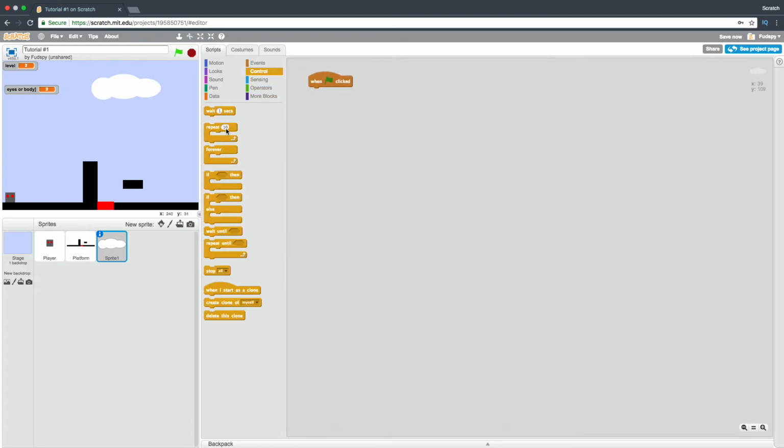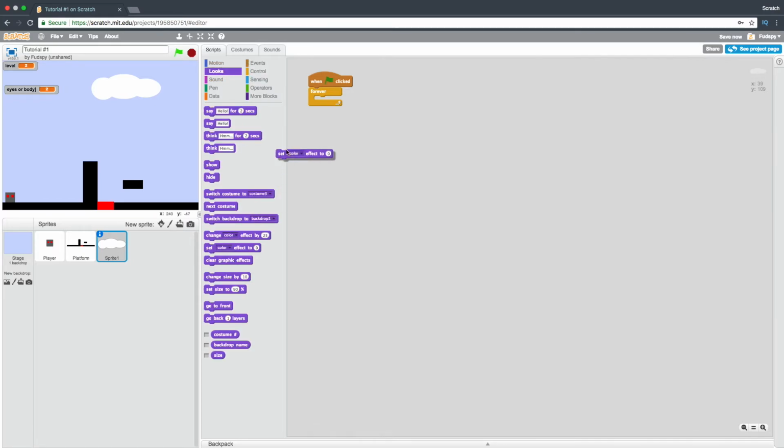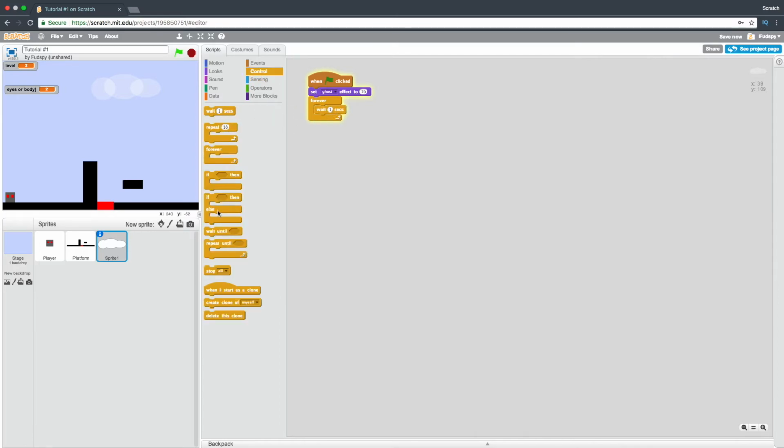So we're going to flag click forever. Well, actually first we'll set ghost effect to 70%. Let's see how it looks. Okay, that's nice. And now we're gonna have it forever wait 1 second, and then create clone of myself. Let's wait 2 seconds.